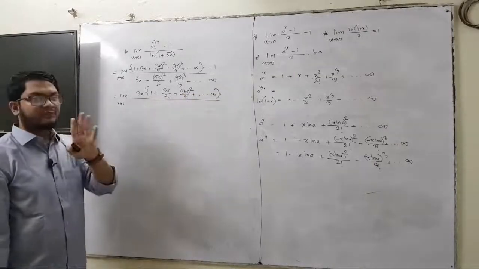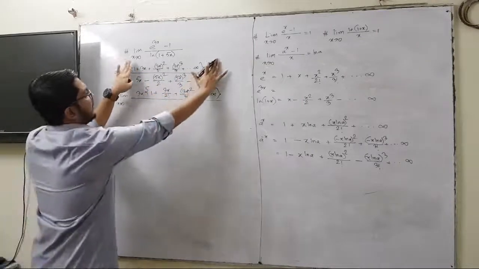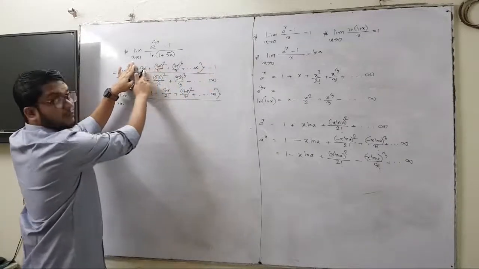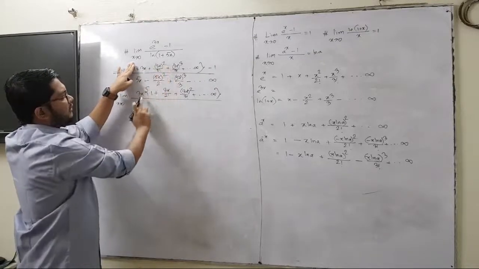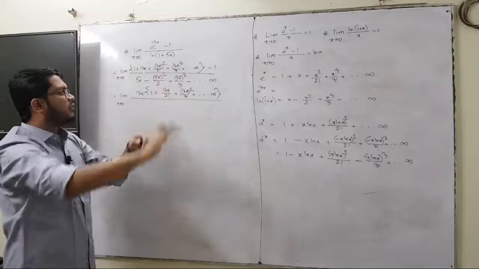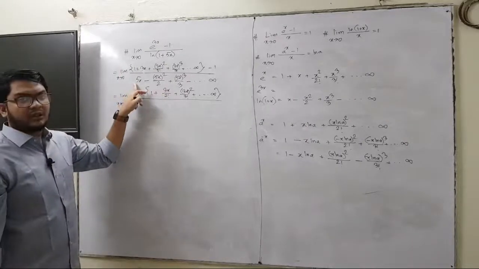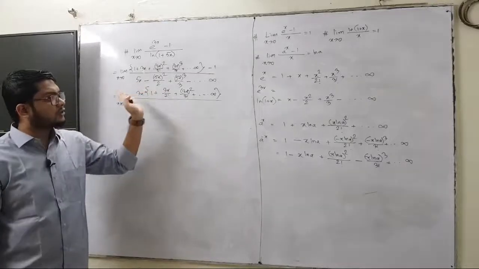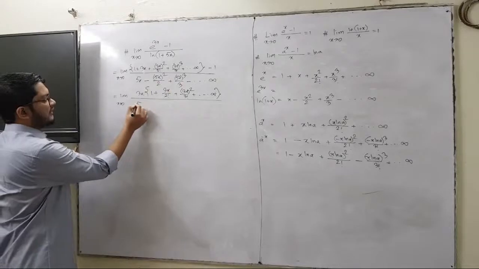So we have skipped one line. This one and this one cancel out, and out of the remaining terms you can take 3x as common. You divide 3x by 3x, you have 1. You divide (3x) whole square by 3x, you have only 3x. In this way things will continue. And in the denominator you can see that all these terms contain 5x. So what can we do here? We can take 5x as common.